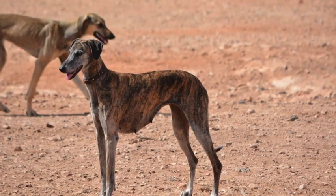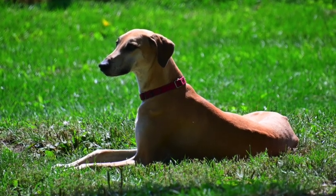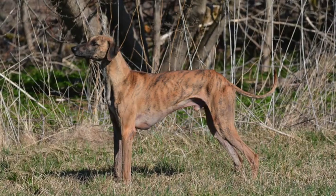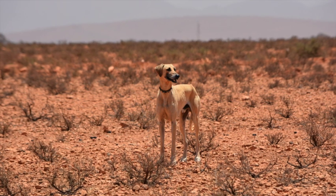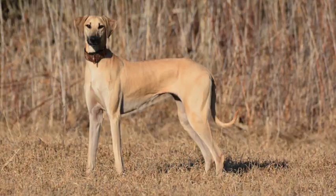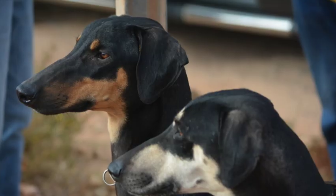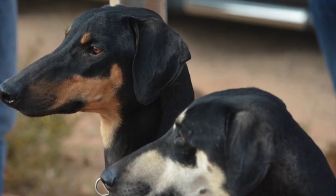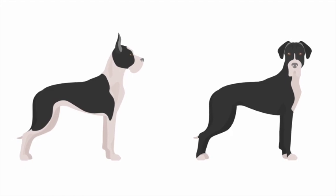The colors of the sloughi are not complicated. However, descriptions of coat colors can be confusing. Lots of breed standards use different words to describe the same color. For example, what we call sand with black mask in the sloughi is called fawn in other breeds. Same color, different labels. What we call black mantle in the sloughi is very different from the color pattern called black mantle in the Great Dane. There are disqualifications in the breed based on color, and it is important to understand those as well.